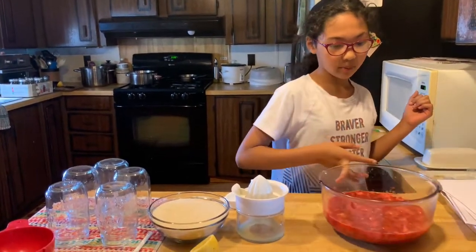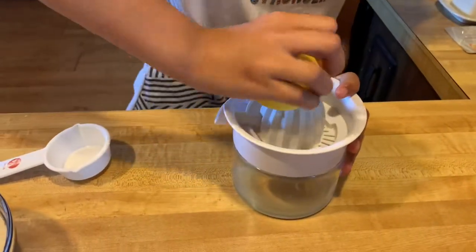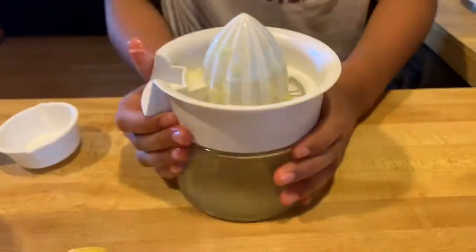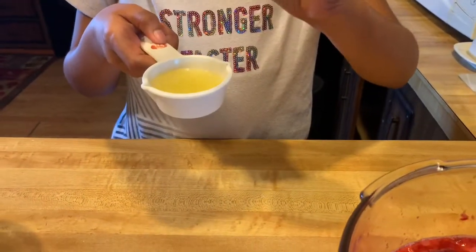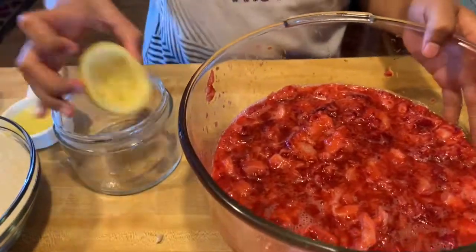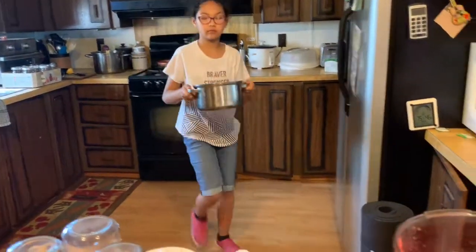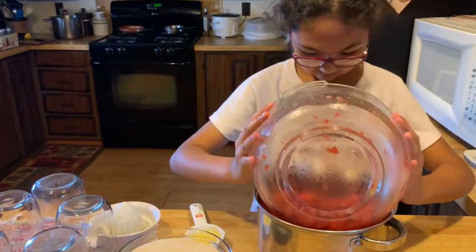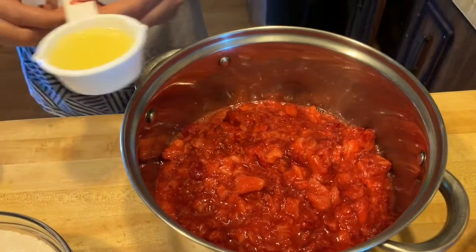Now, the next thing we're supposed to do, push them aside. We're supposed to have 1/4 cup of lemon juice. So I already did some, still a little bit. I don't know if it's enough, so I'm doing another one. Okay, the next thing we're supposed to do is put that in a large pot. This is heavy. And we're supposed to put the lemon juice in also.